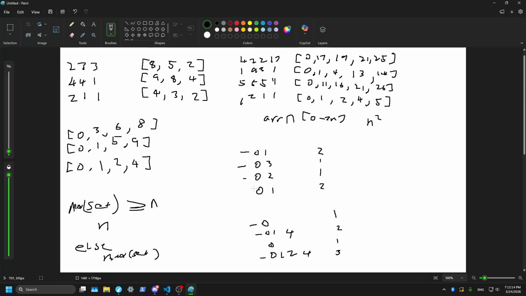Select for 2. Oh, but this isn't even it. These are duplicates. If they're duplicates, we can just select from. So, step 1, select from duplicates. Step 2, select the max.